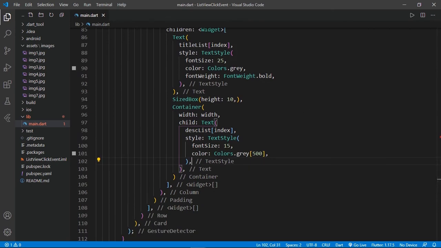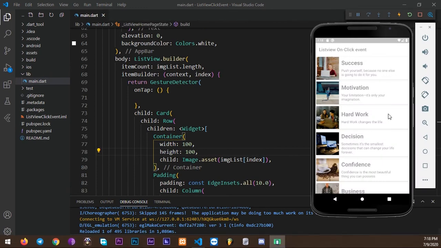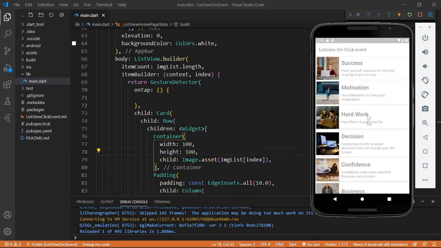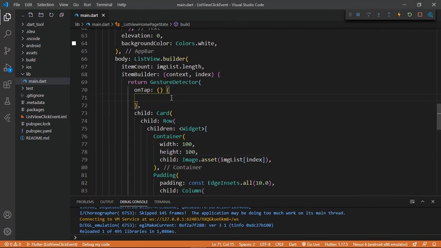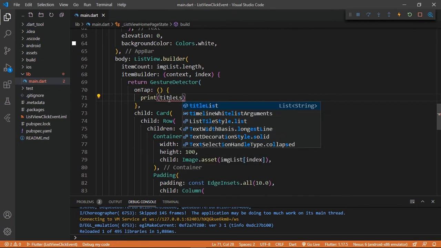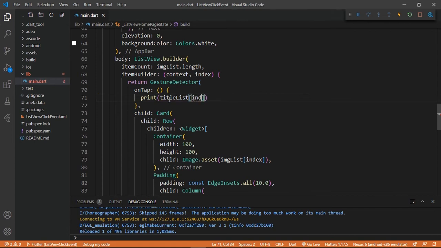Let's run it. Our list view with images, title and description. We are getting output as we expected. So now the click event is not working. So let's code for the click event. So here we declare our onTap. Let's print our title. Print. So here we will give titleList[index].